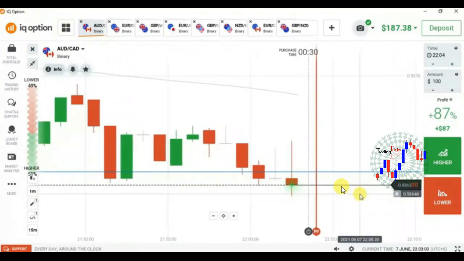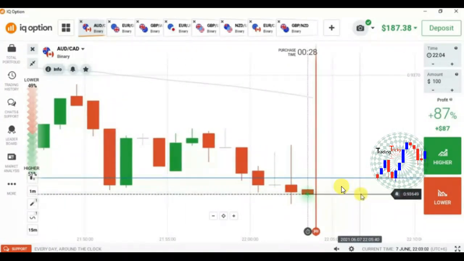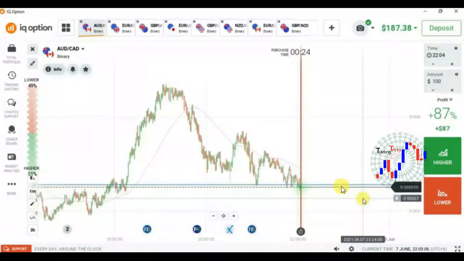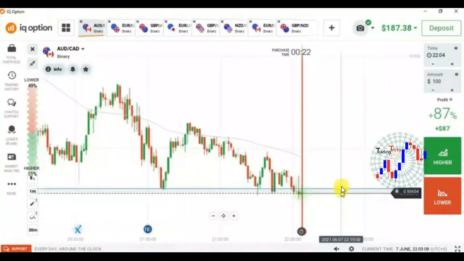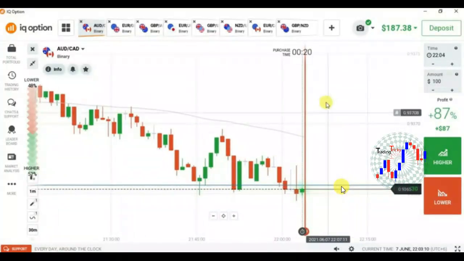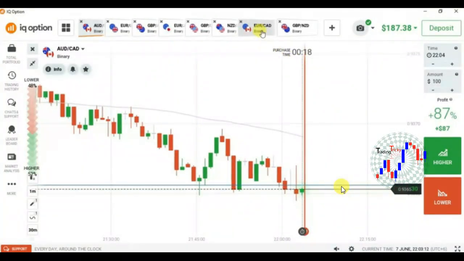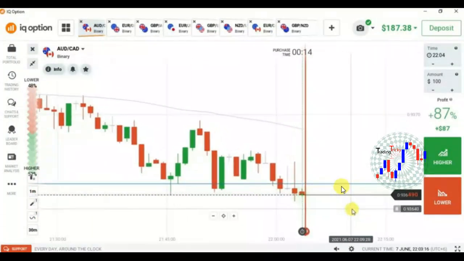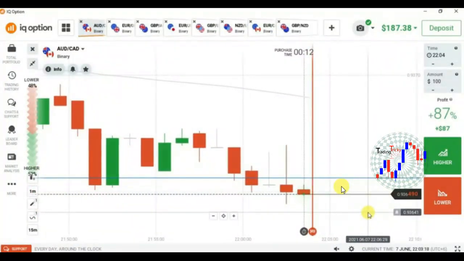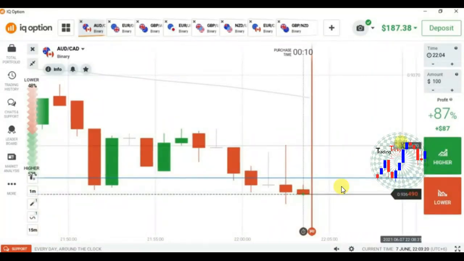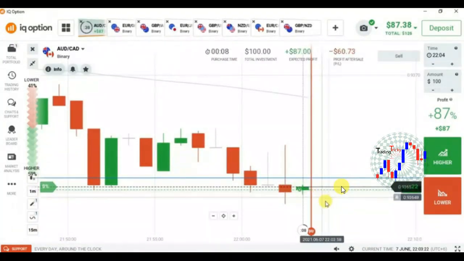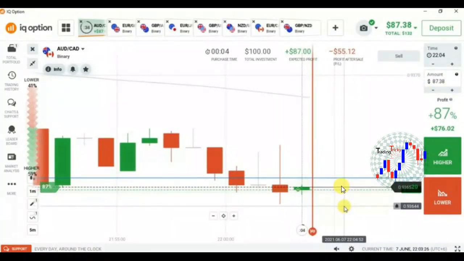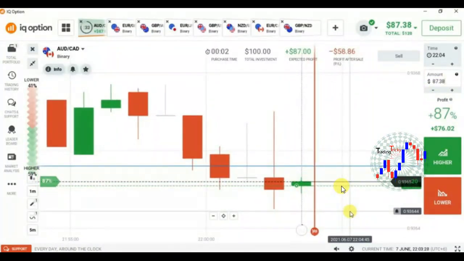Okay, and then the candle close at the round number. Okay, now I can place higher option, I think. Yes, I can place, but I need small marginal safety. But if I don't have marginal safety, I will skip this trade. Okay, I have placed. Oh, okay, as you can see, I'll place another trade if I have chance.